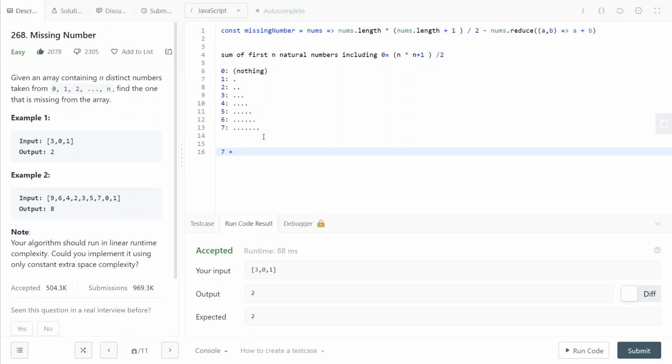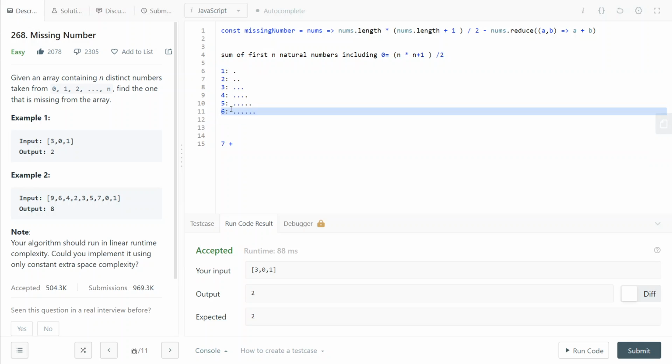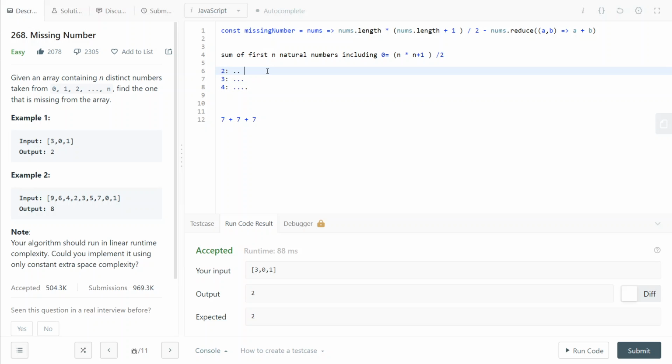Okay, so now we have consumed these two natural numbers, so we can take them out. And now we're left with the last being 6 and the first being 1. So we have 6 plus 1, which is also 7. And then we consume those. And now we have 5 plus 2, which is also 7. You see why this is working? And now we have 3 plus 4, which is also 7, indeed.